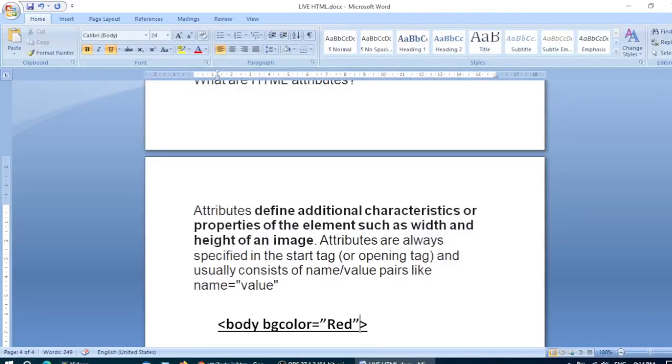If that name of the color is not supported by the HTML web browser, then the browser will have no effect, or the black effect will be shown over there. If the red color is not defined, then the whole screen will be black.